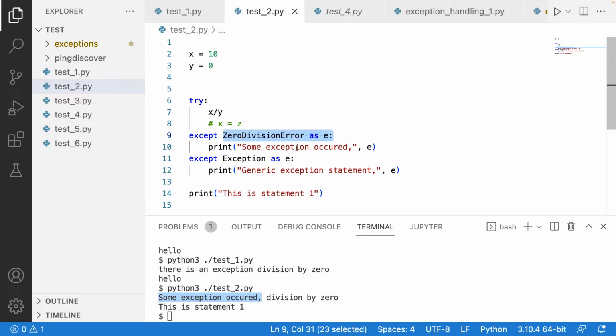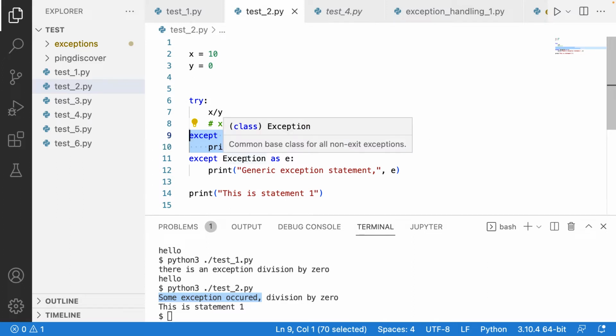If you know the specific exception, you can list it in order, and finally put the generic exception statement. If nothing else occurs, like ZeroDivisionError or anything else, it will be caught here. This will definitely be caught because it's a generic exception.